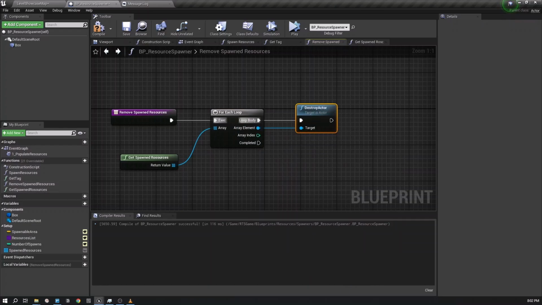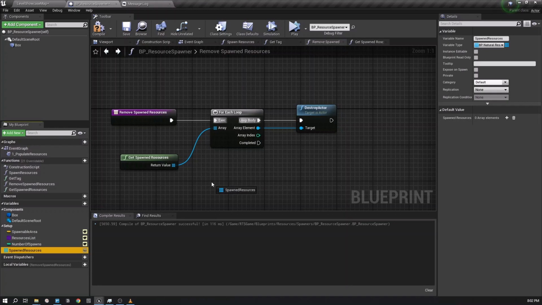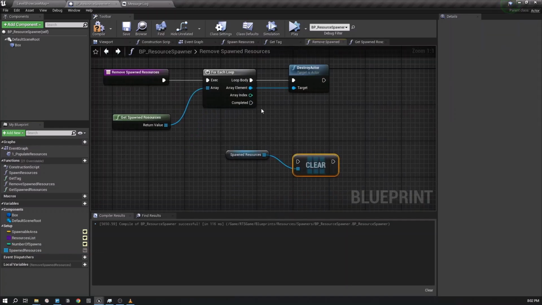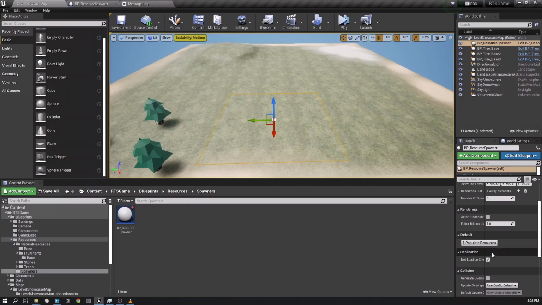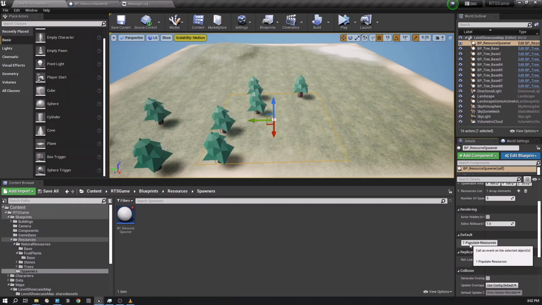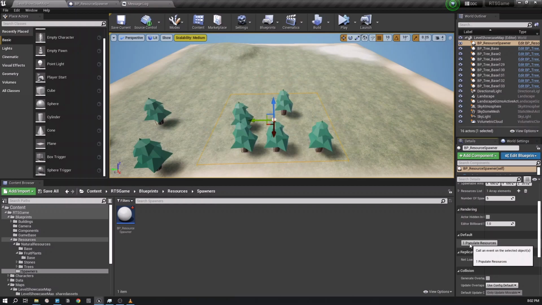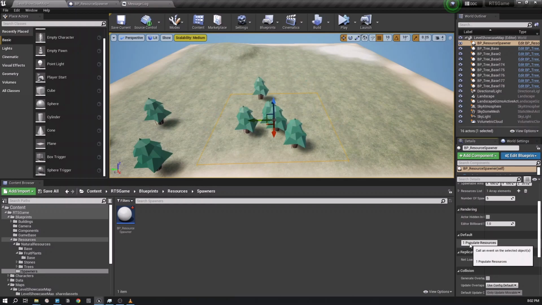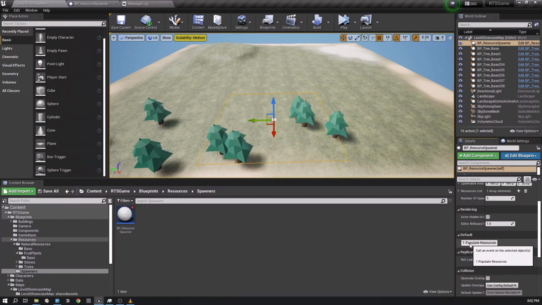And once everything is destroyed, we can simply clear this. Okay, let's compile, save, and try to populate again and again. Okay, now you can see the old instances are removed and new instances are populated.